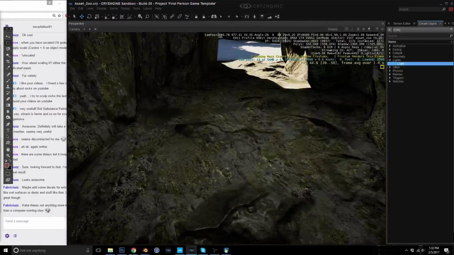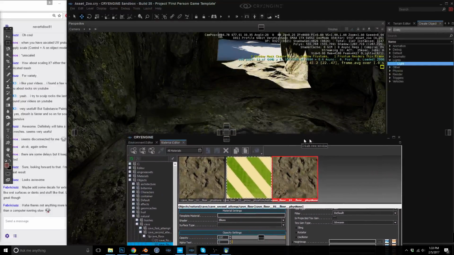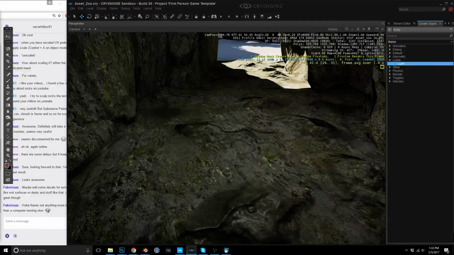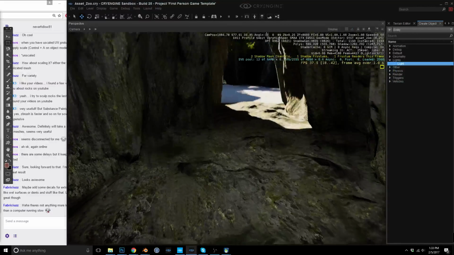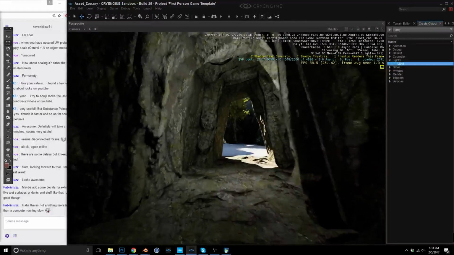Of course, this floor might look a lot better if it had not the same rock like the walls, and maybe something else, like maybe some mud with rocks in it. I'm not entirely sure, but I'll keep playing around with it today, and hopefully show you guys some kind of result.